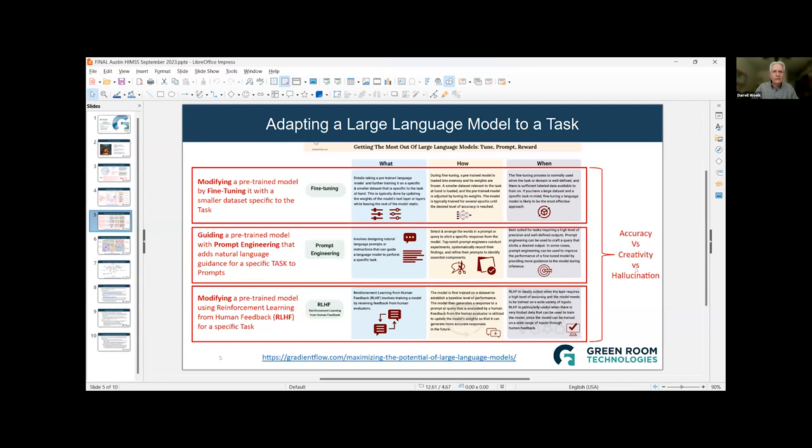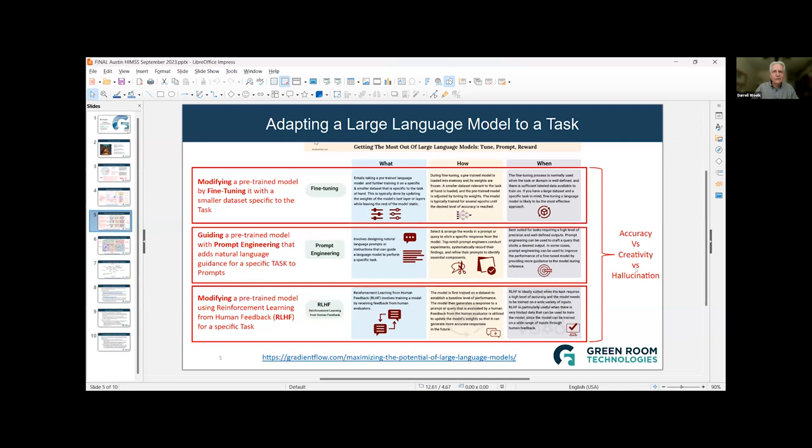What I don't have on the slide is something that BotCo will talk about. Because we have APIs to these large language models, we can build systems that access ChatGPT but aren't solely dependent on it for knowledge — those systems can also access my enterprise database or a smaller model trained specifically on enterprise data, and use ChatGPT selectively to improve the interaction. BotCo AI will talk about how their chatbots are doing that.